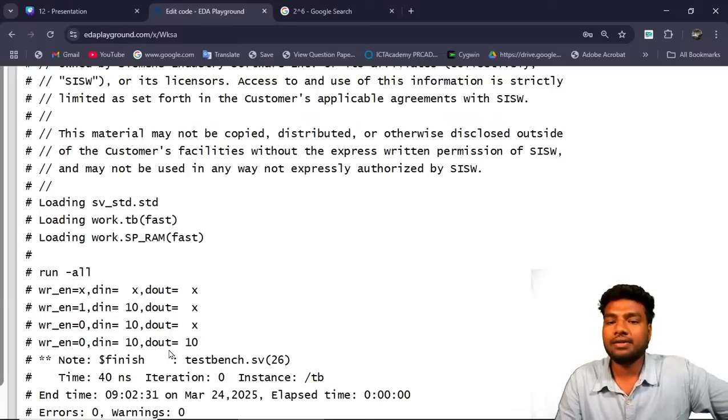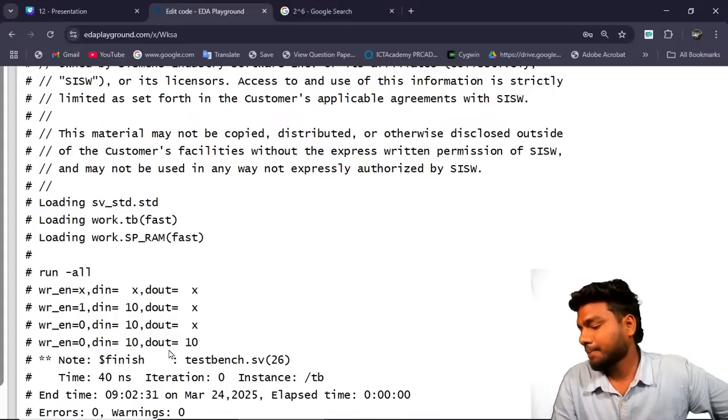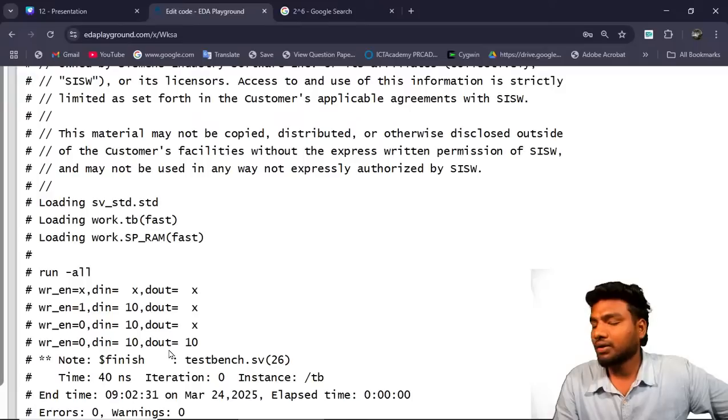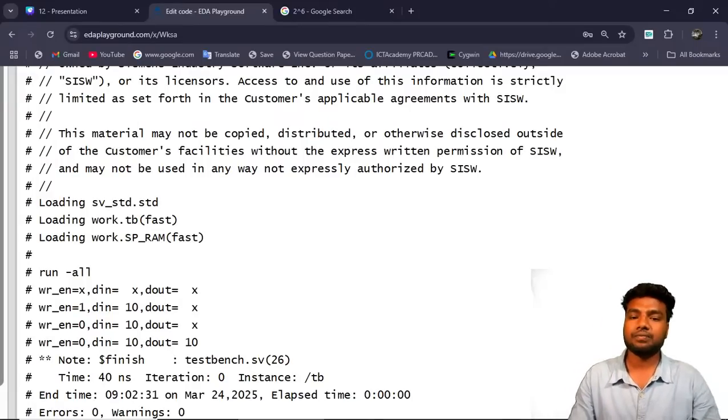It's not 6 lines of address, it's a 6 bit address only. I think we were totally clear. For 64 locations, we need a 6 bit address for writing into memory and reading from the memory.